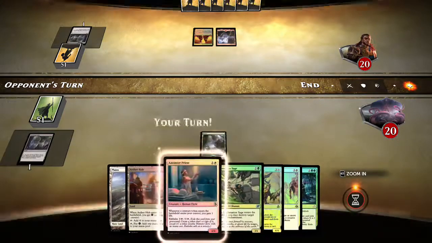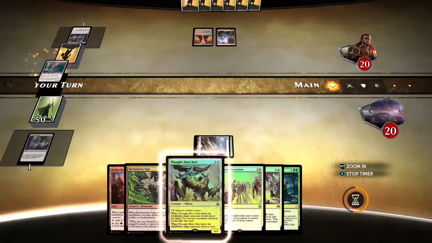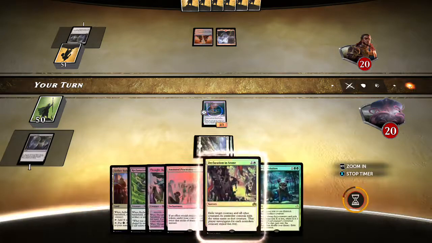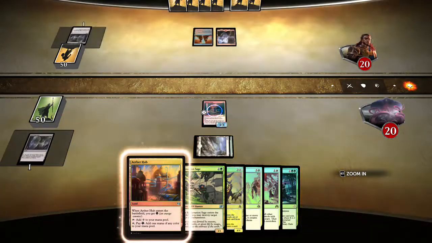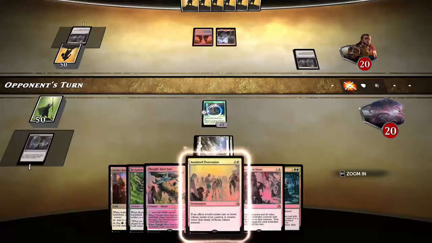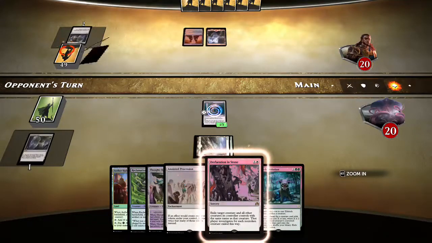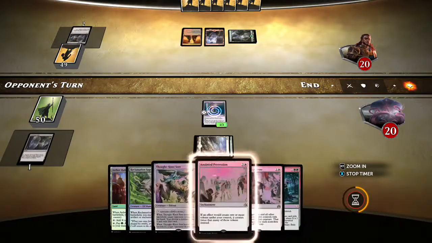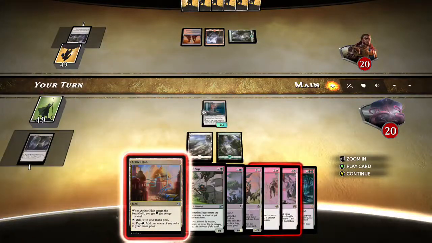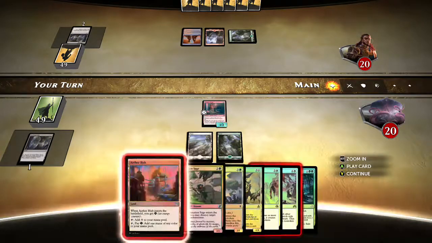So we've got turn 2 Priest, turn 3 possibly Eldritch Evolution. Nah, not yet. Yes, yet. See, I was thinking, well, I don't know if I need the Watcher or the Displacer. Well, now I know.